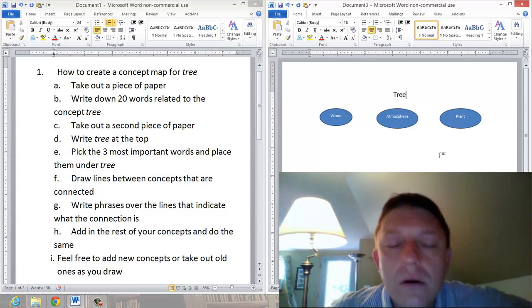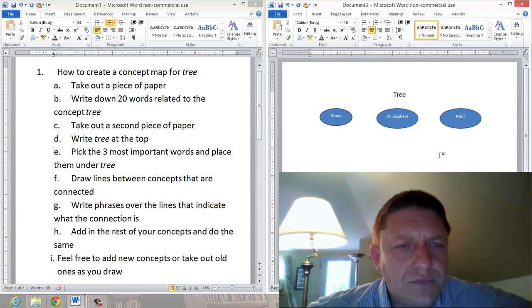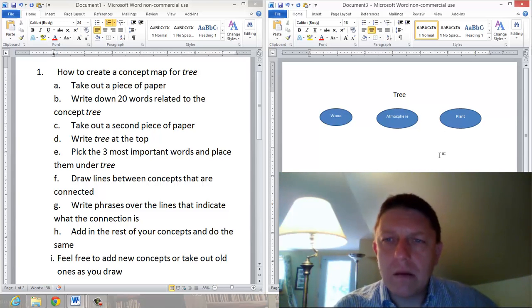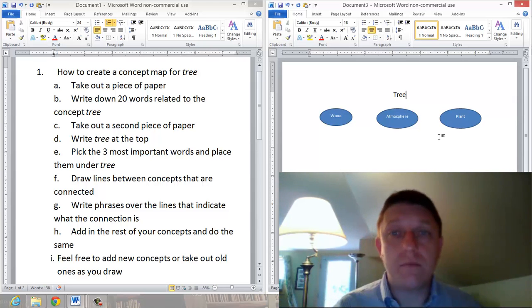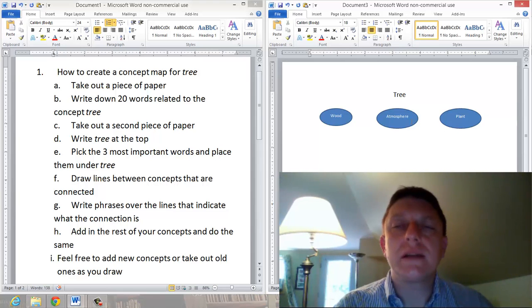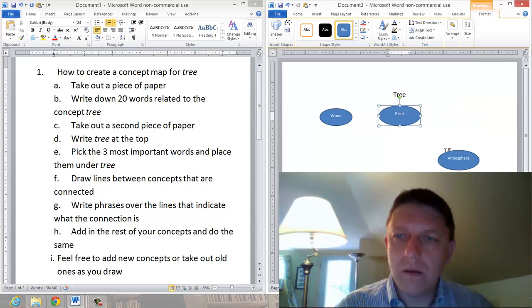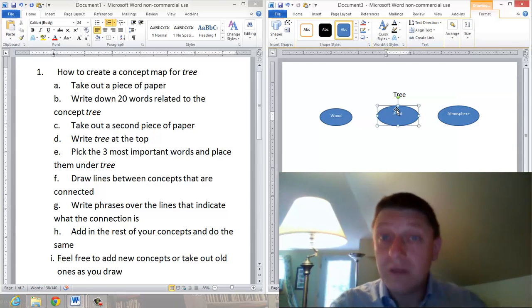Oh, now, if I look at 1F over here, it says to draw lines between the concepts that I think are connected to each other. Which of these ones are connected? I see wood and plant are connected to each other. And I think a plant and the atmosphere, because it produces oxygen. That's true of all plants. It's not what the wood does, though. So I'm actually going to move plant over to the middle and atmosphere over to the right because it looks like plant connects to wood and plant connects to atmosphere.